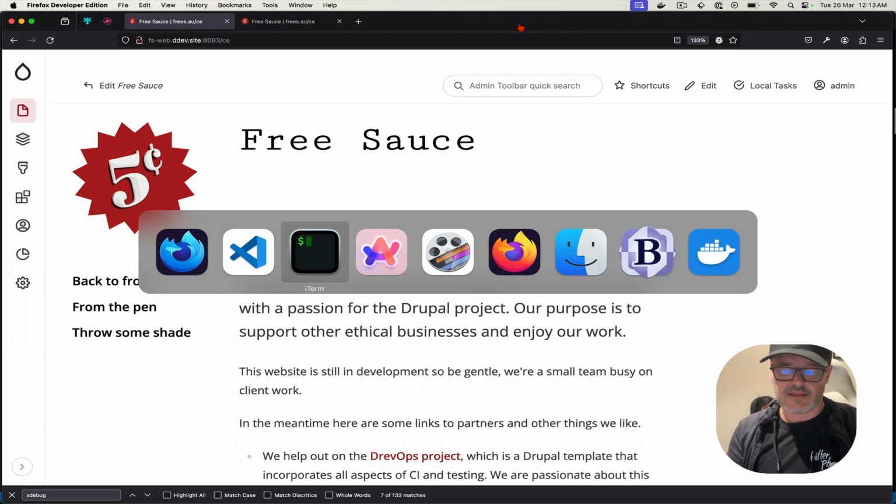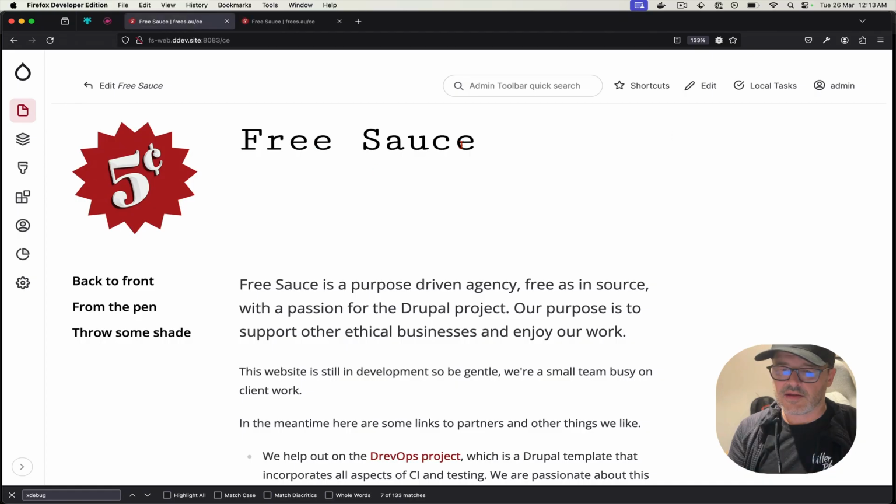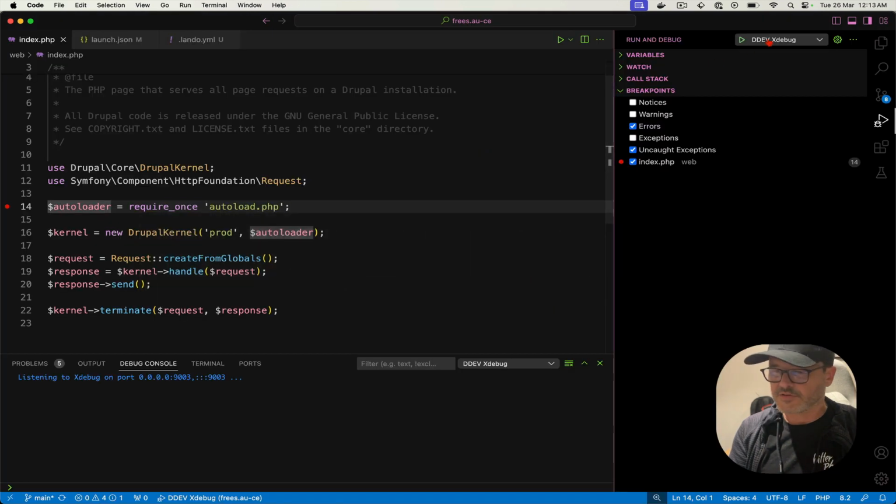The second thing is to make sure that it's enabled for DDEV, so we've run the Xdebug on. The third thing is to make sure that we have our configuration running, and we know that's running when we see our little toolbar, which for me goes orange down the bottom.